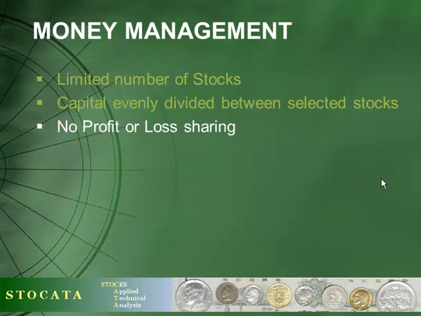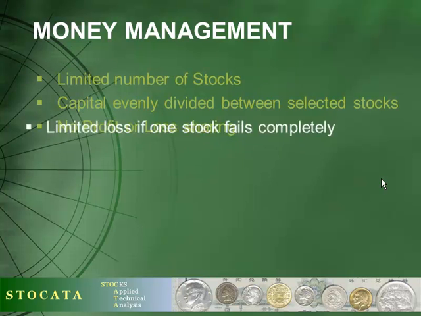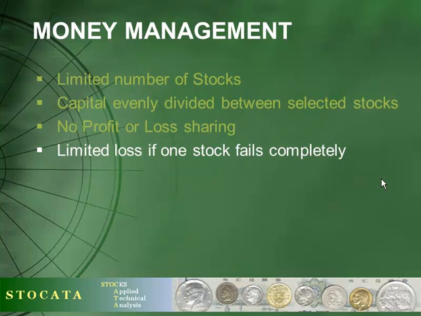This means, of course, that each stock must be followed individually for knowing how much capital is available for the next trade. But applying this kind of money management has a number of advantages. With a starting capital of $25,000, a spread between 20 stocks, each with $1,250, the total loss of one stock creates a loss of only 5% in the total portfolio and less as the portfolio grows.